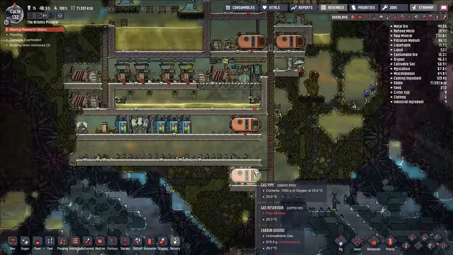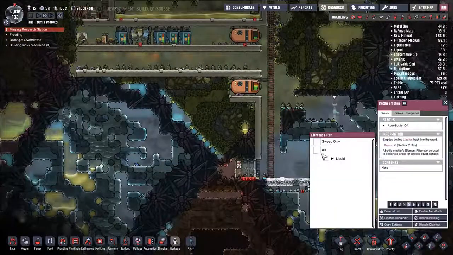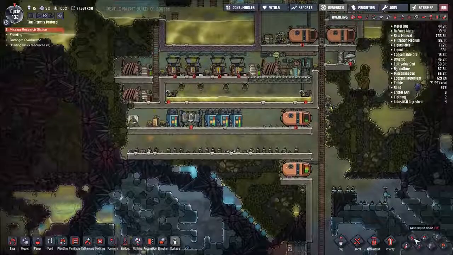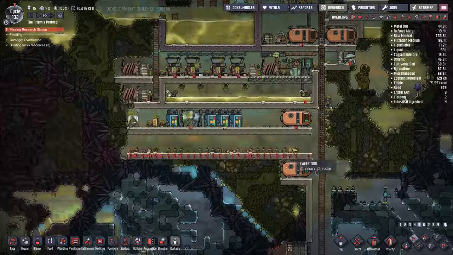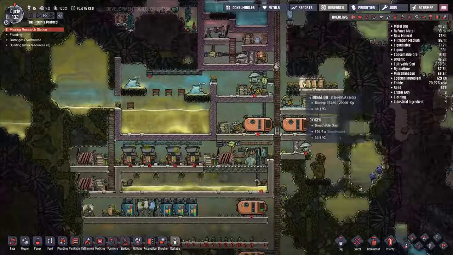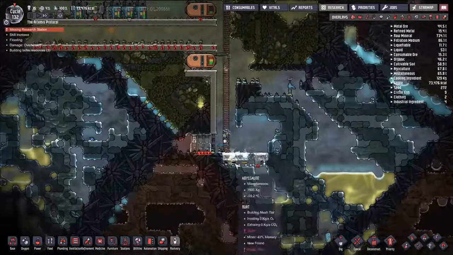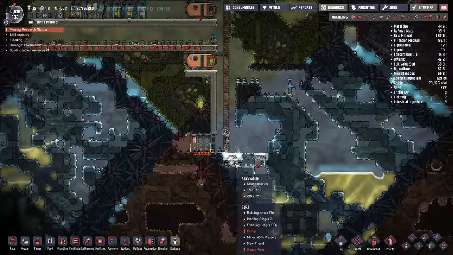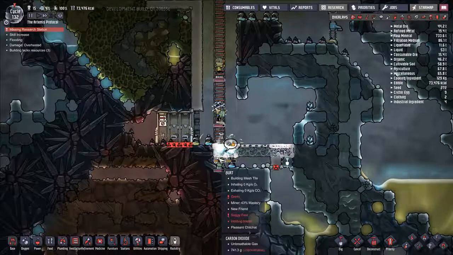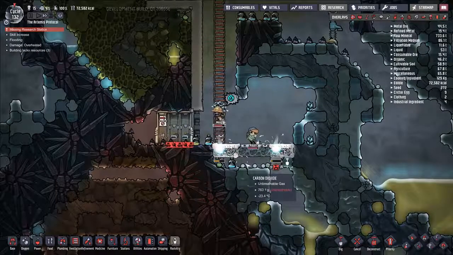Perfect. Okay. So now we want to start thinking about what we're going to do with our polluted water. And we are just going to sweep up all this. We have storage bins up here that the stuff will get stuck into. Make sure we don't entomb anybody, I suppose. How are we doing down here? Oh. Bert, I want you to move. Perfect.